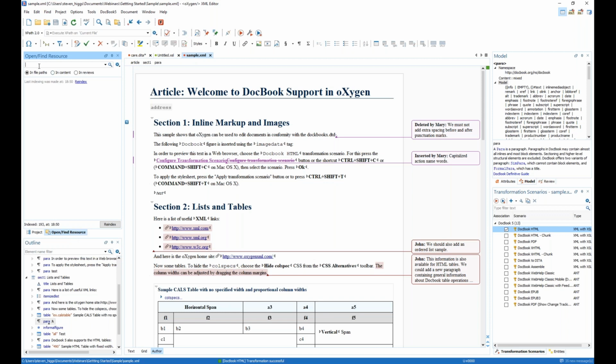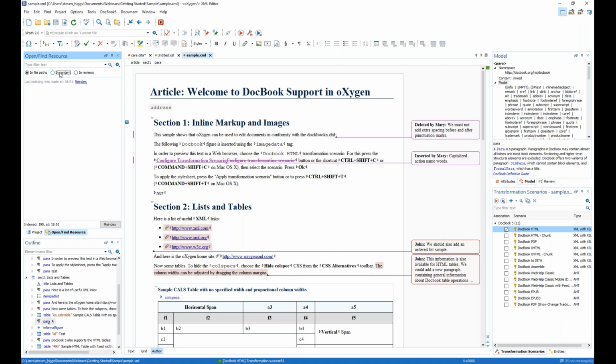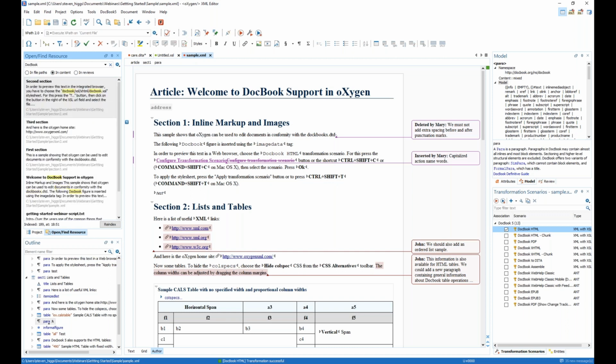You have the open find resource view. This will search your entire project. In this case, it's in file path. So for example, I want to find all DITA files in my current project, or in the content, all instances of DocBook.